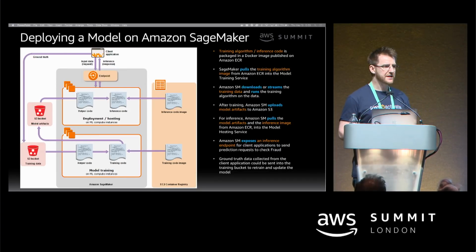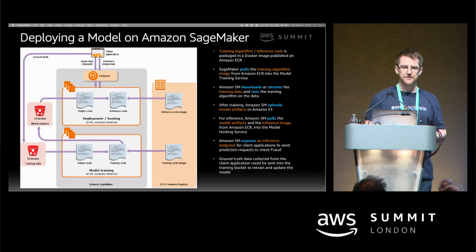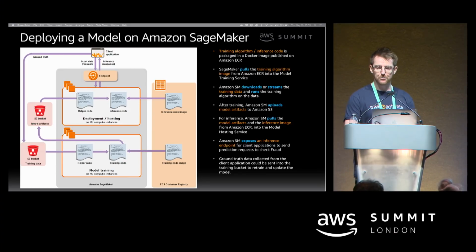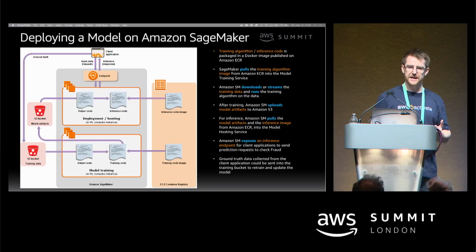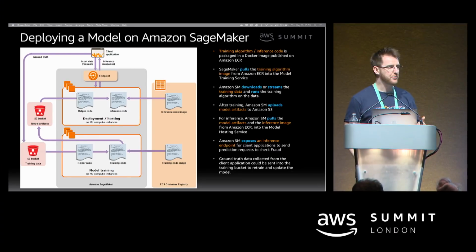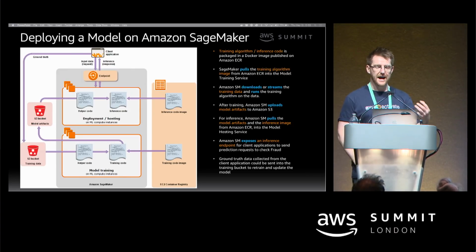S3 is kind of like your single source of truth here. So what S3 is giving you is a place to store your training data, your model artifacts, the outputs of your training, and effectively anything that you really need to use in order to support your training job and your model is stored in S3. And this gives you a highly durable and available place to store this. And also SageMaker can then access that data.